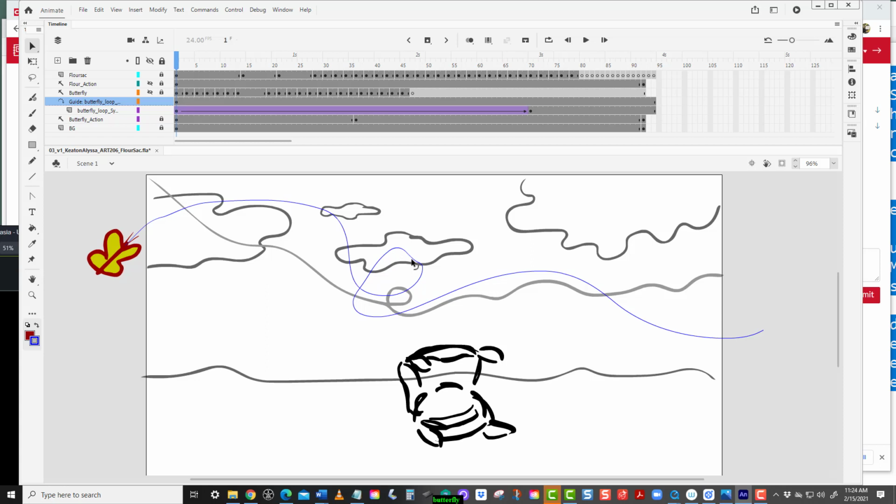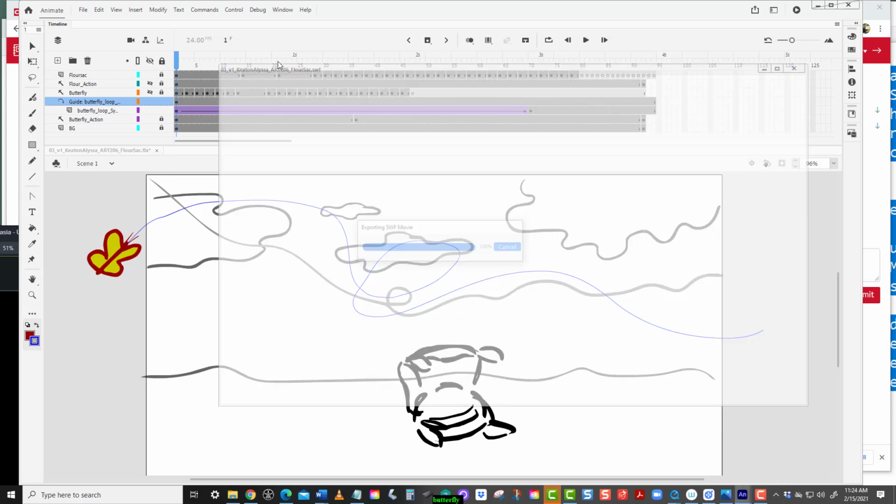You see, I can modify it a little bit here. A stroke. I made it with the pencil tool. This is the path of action. You don't want to get too fussy with it, but anyway, let's just play it one more time.